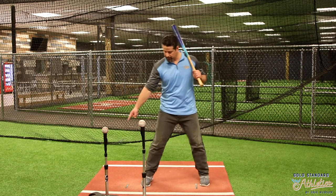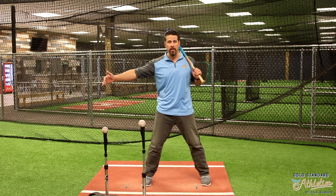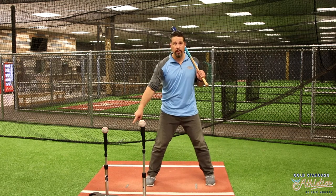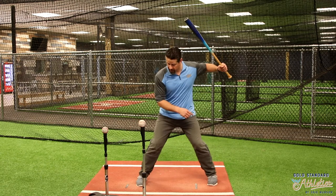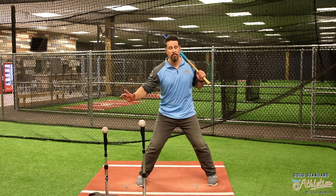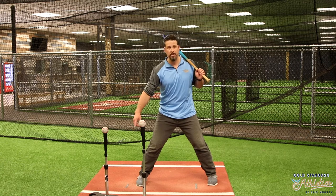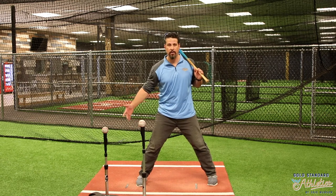On the other side, when the ball is in, that should be further out in front. So if I'm working on trying to elevate the ball to the pull side and do it correctly with backspin, I want this ball further out in front of me. When I land and get to my stride foot, this ball should be anywhere — depending on you and your personal move — anywhere from 6 to even 18 inches out in front of home plate.